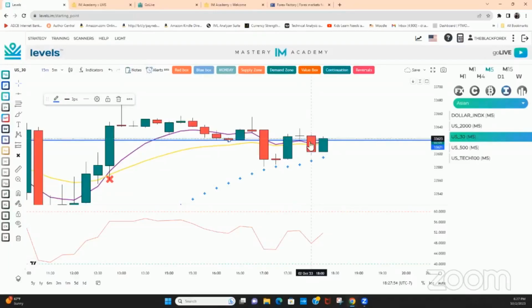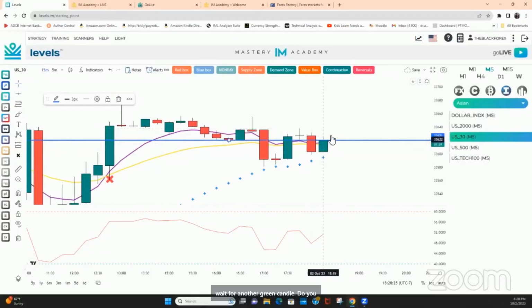The market keeps coming here. I just want to see another green candle above. If I see another green candle above, then that tells me the market is going up. I know that I'm not going to have to be sitting in a trade. I don't want to sit. I don't want to wait. If I got in here, I'm waiting. Why am I waiting? Because the market is consolidating. I want to get in when the market is going to shoot up.